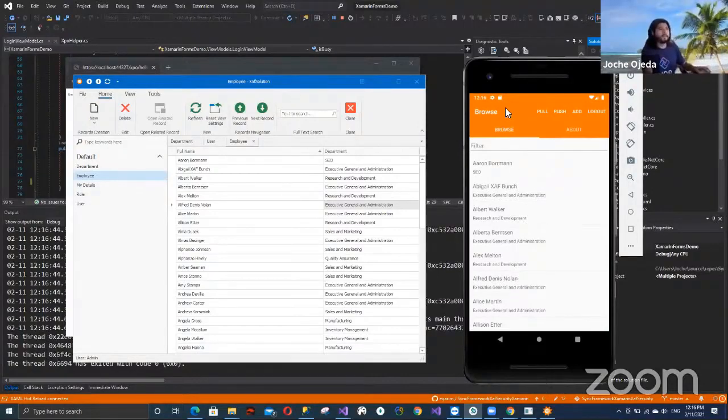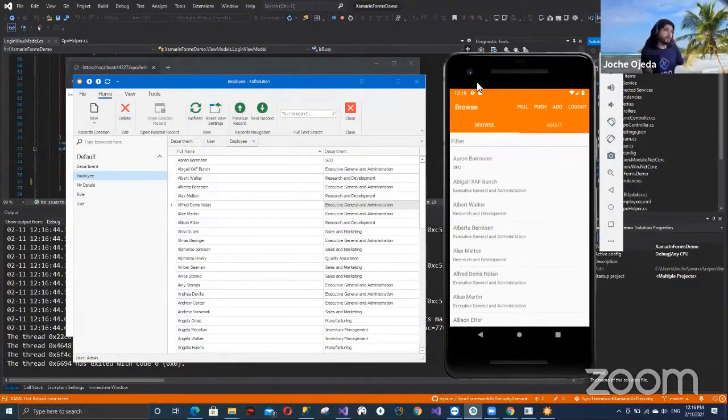So basically, with this example, you can get everything that is great from XPO and the security system and move it to Xamarin. And actually, you can use it both online and offline. The online part is part of the Developer Express APIs. We also did have something like that, the XPO Web API. A lot of people use it here. So basically, it's the same idea. And in this example, you can basically work with it online and offline.